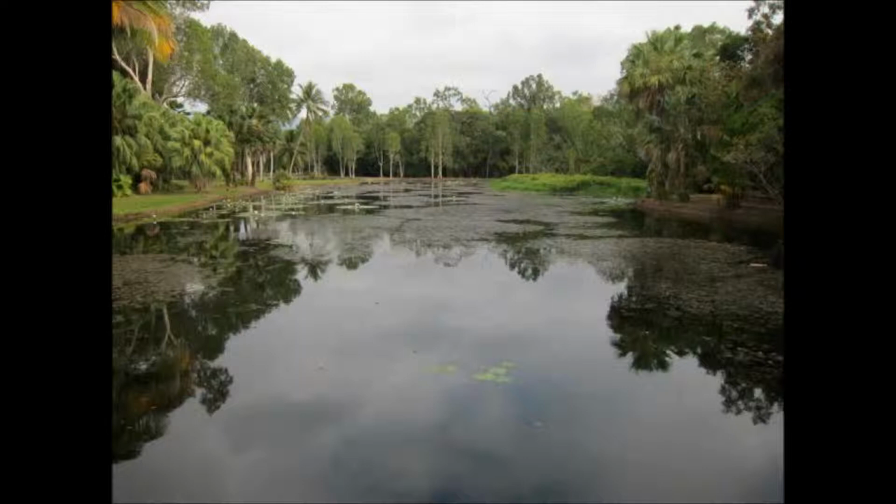Flanking Freshwater Lake. The surrounding habitat of Freshwater Lake showcases a very diverse collection of palms and native trees. Look for the red beech, also known as the golden guinea tree. Have a close look at the bark on this tree. It flakes and peels off to reveal a reddish underside that gives rise to its name, red beech. The flowers are bright yellow and when pollinated and mature, reopen to form a rich white fruit. This makes a striking feature against the glossy dark green of the mature leaves. You will find this tree in low-lying areas of our northern swamp forests.